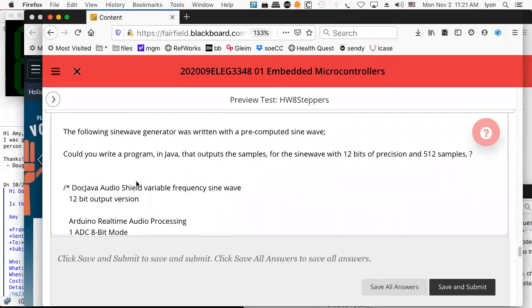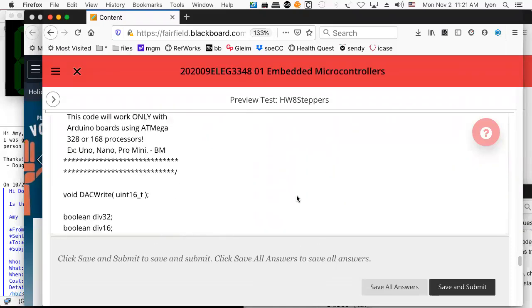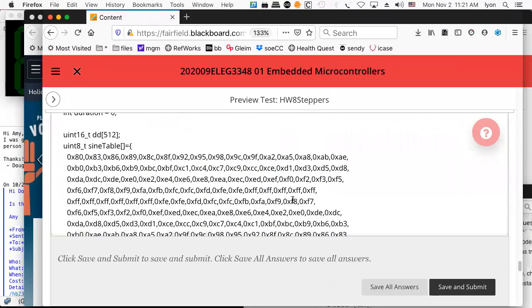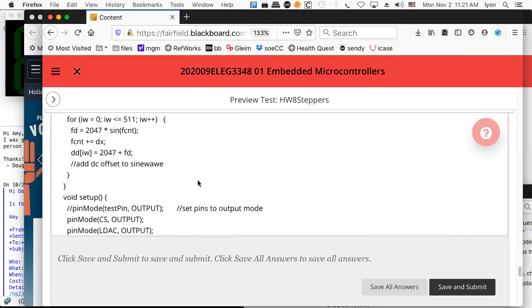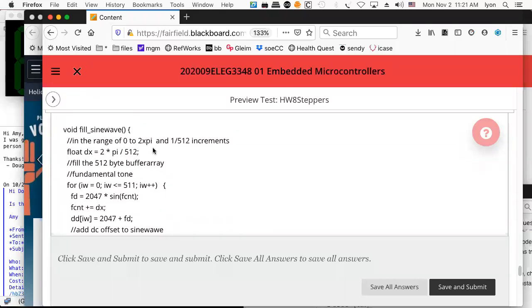What if I wanted to go to something like he's asking here? He's saying, but what if I want 12-bit output? And for that, well, we know that sine is a trig function that varies from -1 to +1. If we add 1 to it, it varies from 0 to 2. If we multiply by 2048, it varies from 0 to 4096. And if we use that to populate the sine table, then essentially we have nice scaled 12-bit numbers. So we can change how these things are working. You can see it's being done here with fill sine wave.